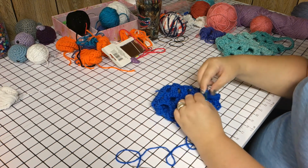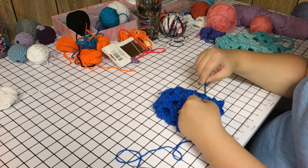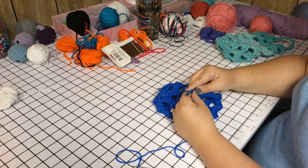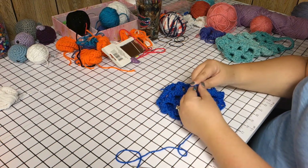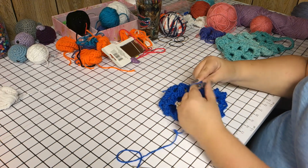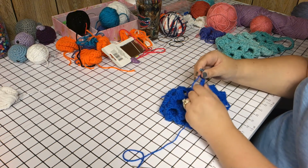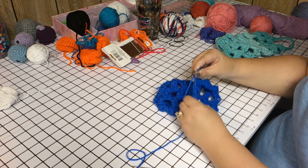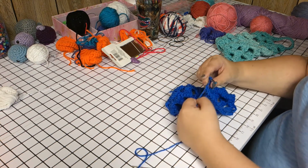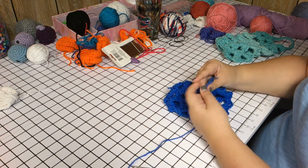Insert into the chain 2 space and pull up that loop, 2 loops on the hook, yarn over and pull through 2. Now we're going to do a chain 5. Yarn over, pull through for 1, yarn over 2, yarn over 3, yarn over 4, yarn over 5. Feel your way over, find your next chain 2 space, insert that hook and do a single crochet to anchor it down.